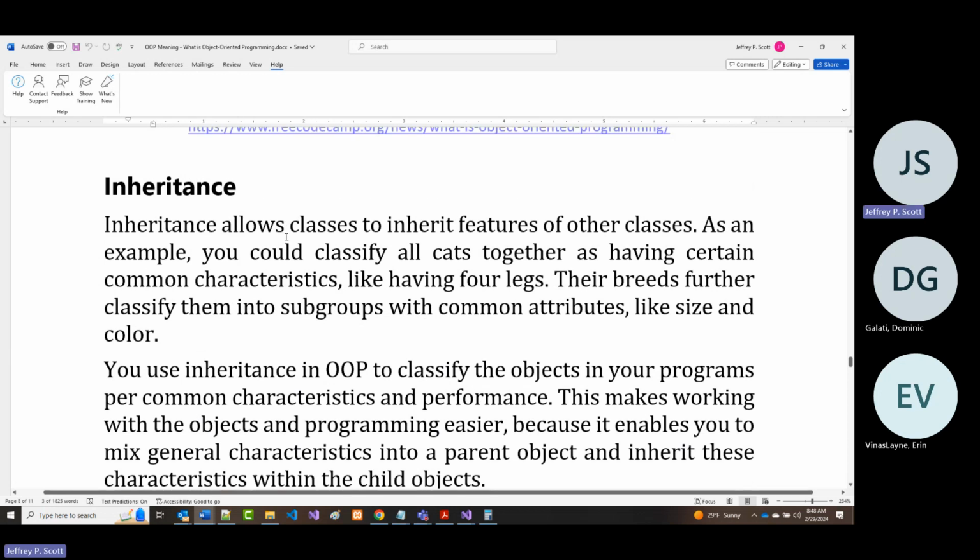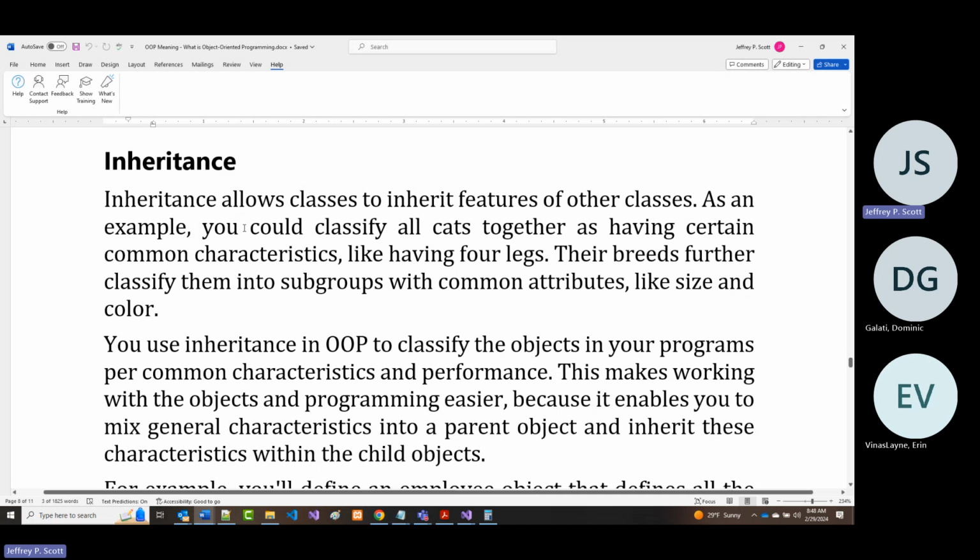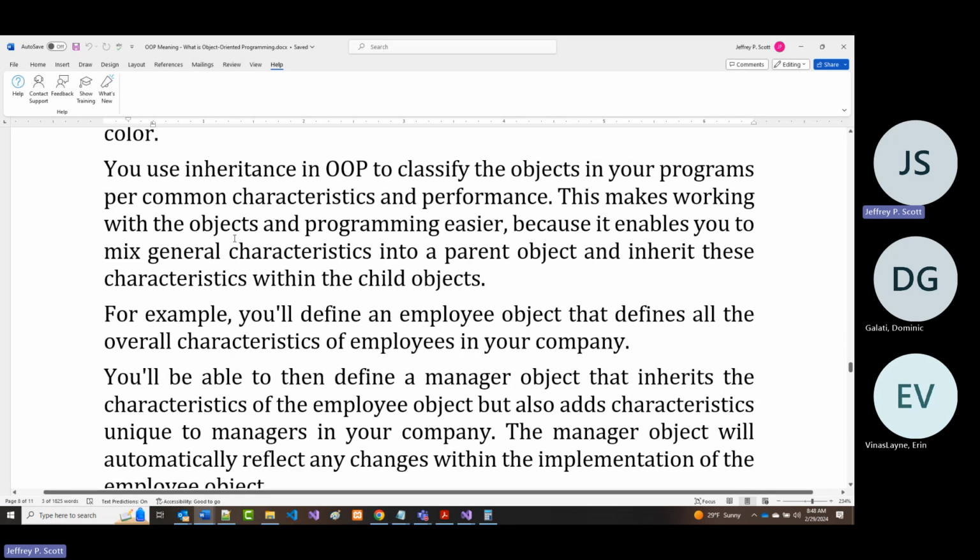Inheritance, which we talked about earlier, as it says, allows a child or a derived class to inherit features from a parent or base class. So they mention here you use inheritance in object-oriented programming to classify the objects in your programs based on common characteristics.